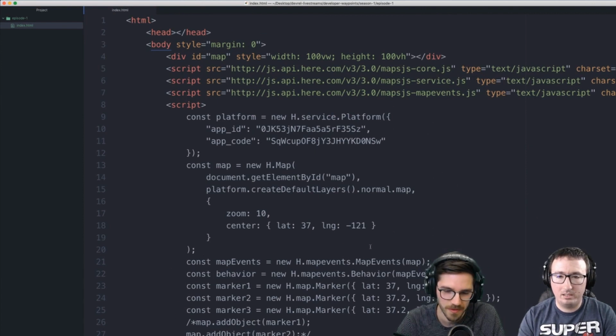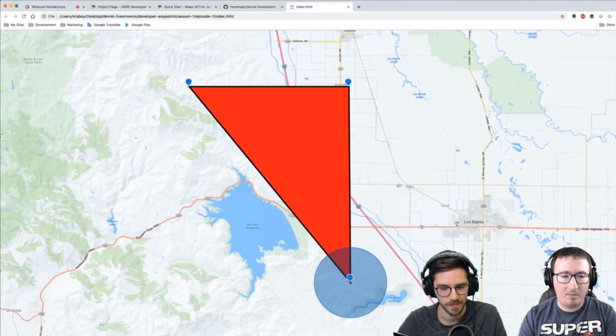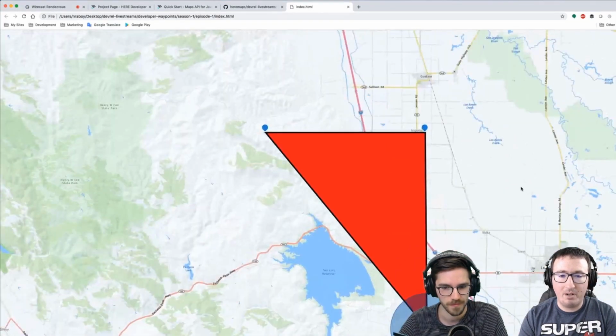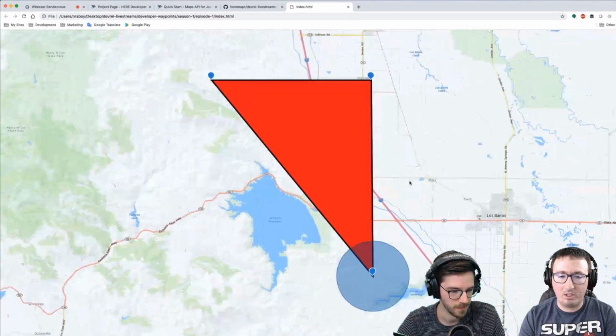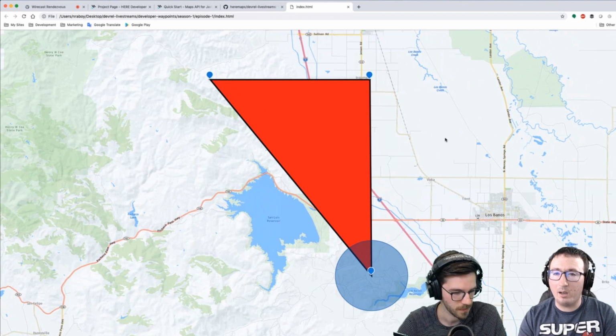Awesome. So what's next from here? Yeah, so next episode, we're going to see how to replace our renderer right here. So this map renderer, we're going to use an open source library called Leaflet instead. So we're going to be working with HERE data, but we're going to just be using a different renderer. That's kind of just to show that we have options when it comes to using the HERE products.